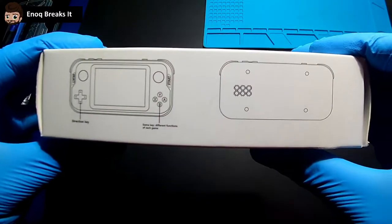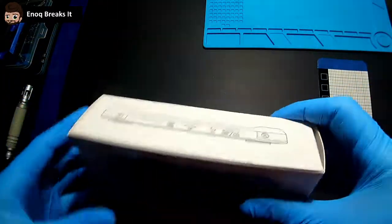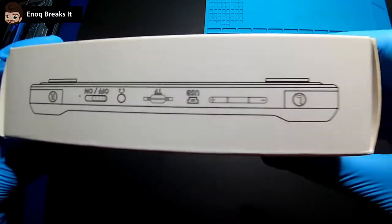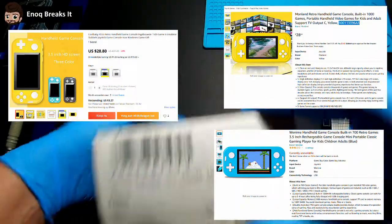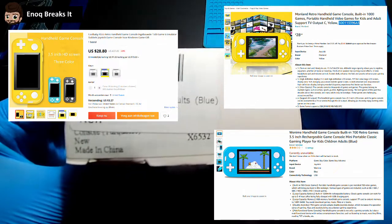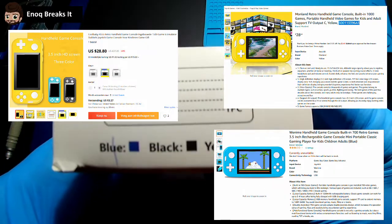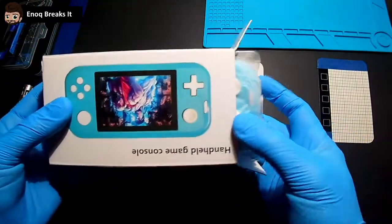I recently got back into retro games, and went online to try to find a cheap handheld. Look on AliExpress, and there it is, $12 CoolBaby. There are a lot of different variations. I've seen it go anywhere from $15 to $50. It just depends on who's selling it and what name they've slapped on it, but it's pretty much the same thing on the inside, which is what we're going to find out today.